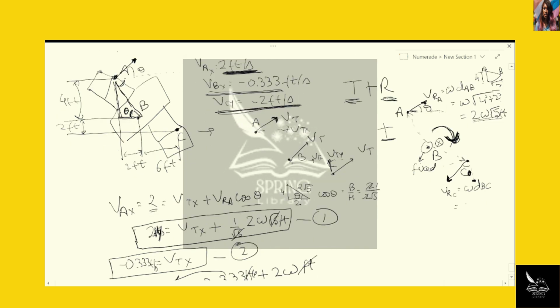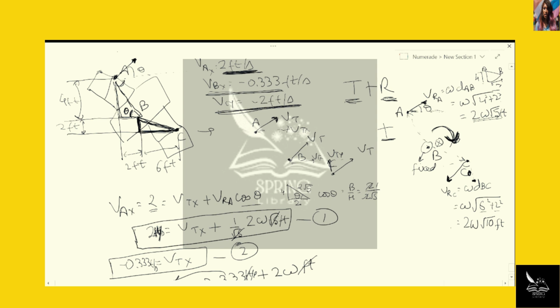And what is DBC? DBC, again by Pythagoras theorem, we can look at this right angle triangle. In this right angle triangle, the perpendicular is 2 and the base is 6. So it's 6 squared plus 2 squared. This is 36 plus 4, that is 40. 40 can be written as 4 times 10, which is 2 squared times 10. So 4 can come out, and let's just leave it as square root 10. And this is in feet because these units are in feet squared.